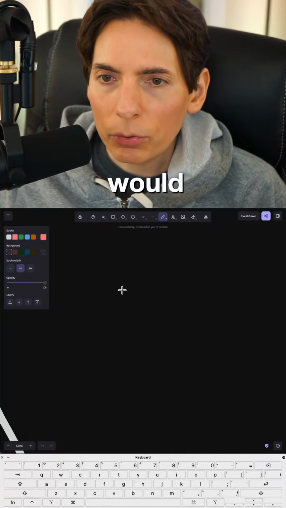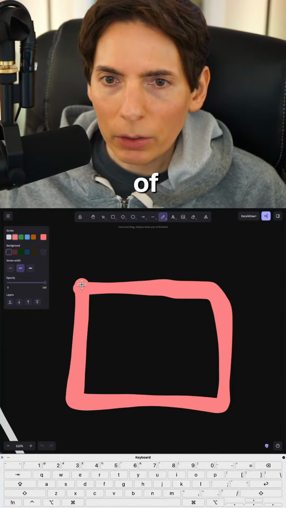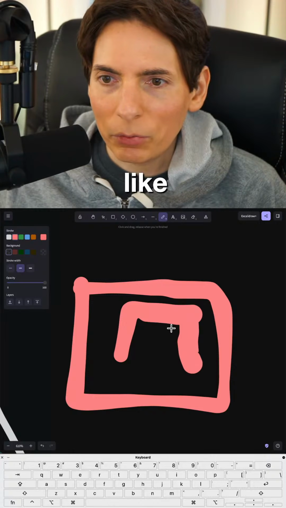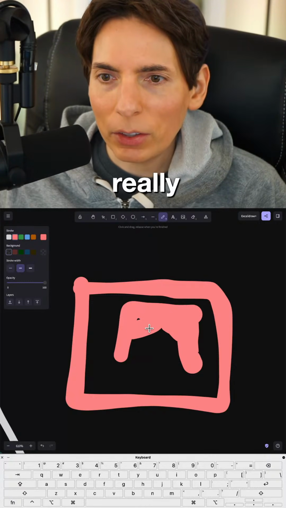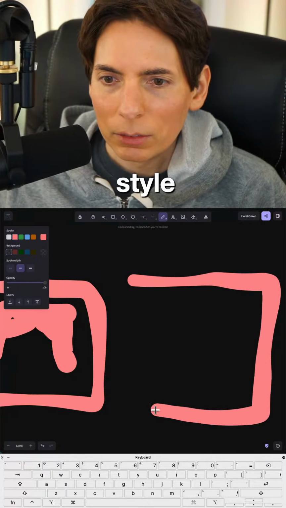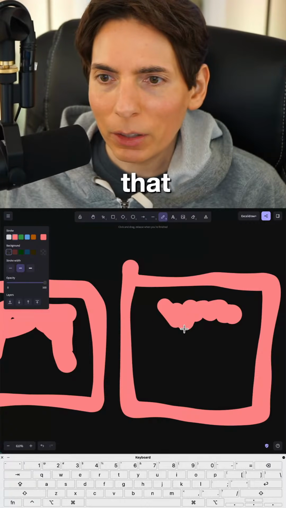All right. So I would have a bunch of haircut styles. Like, you've got one haircut style here, right? Someone's got like fancy hair, or a fancy haircut style like that. And then you've got another haircut style that's like maybe just spiky hair or something like that on their face.